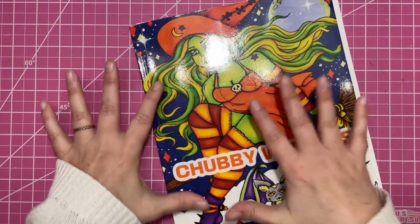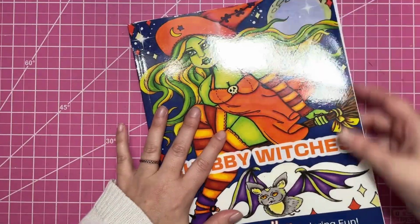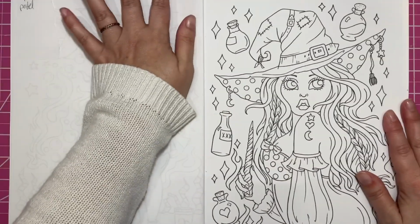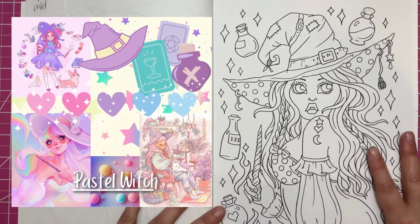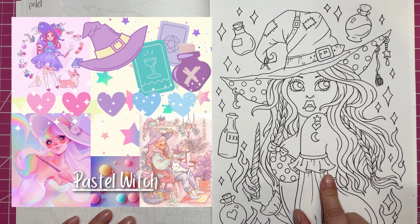Anyway, so today we're coloring in Chubby Witches by Deborah Muller. This is a new to me book and I think it's so cute. This is the page we're going to work on today, and today's color palette is pastel. So I am going to put up the color palette here for you guys to look at, just so you can kind of get a before shot of what we're working with here. I think this is going to be a fun one.